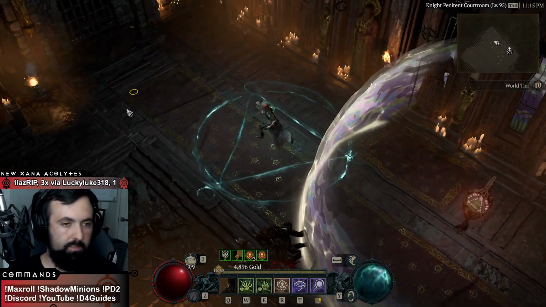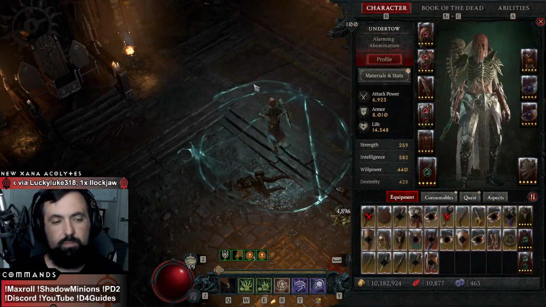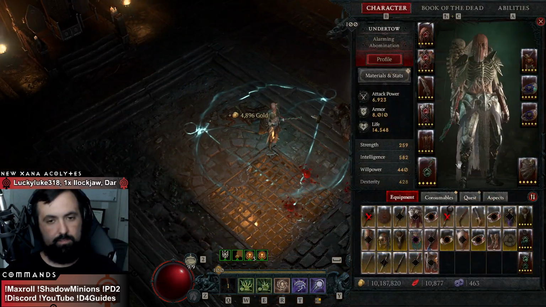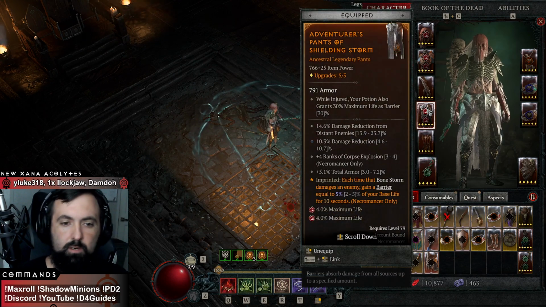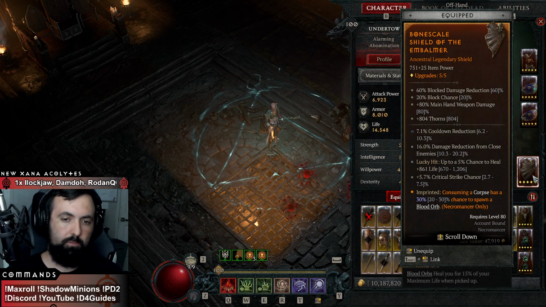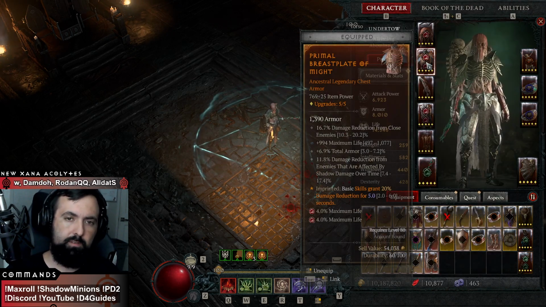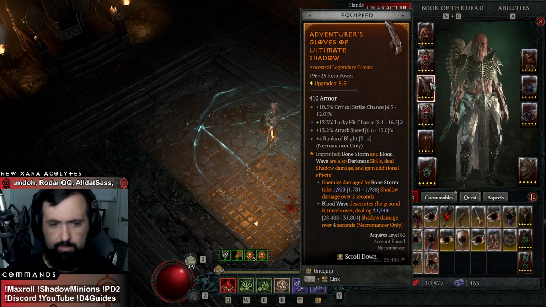Let me know what you guys think in the comments below about this scuffed tier 100. But at least you guys know that the Blight CE Necromancer could do all of the hardest content in the game. And it could even have good sustain with all of those blood orbs as well. So what I will do here is I will just briefly show off the gear that was used to complete this.